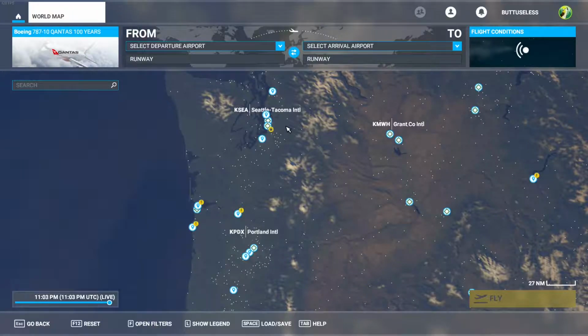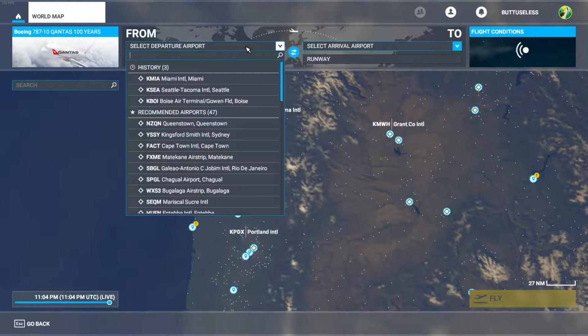I don't want the drongos out there who do low-level approaches and buzz towers and stuff. It's just crazy stuff. You want to keep it simulated fairly realistically. But in time, you get rid of those people and you probably just jump on the multiplayer. If you're using Project Fly and things like that, you probably want to see the other players en route, etc.